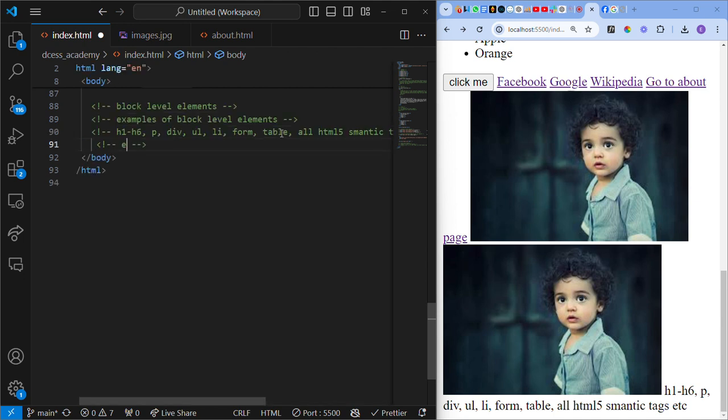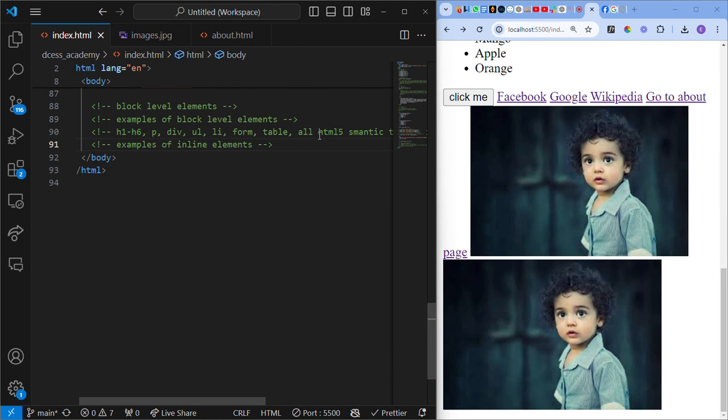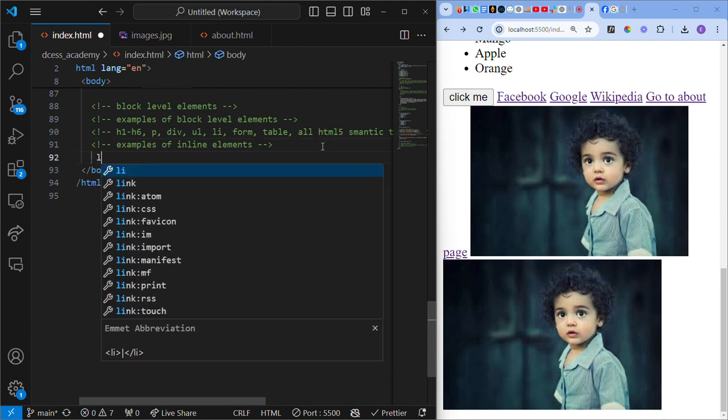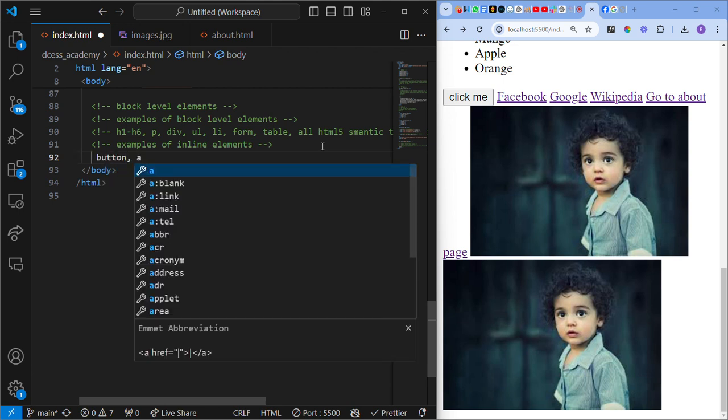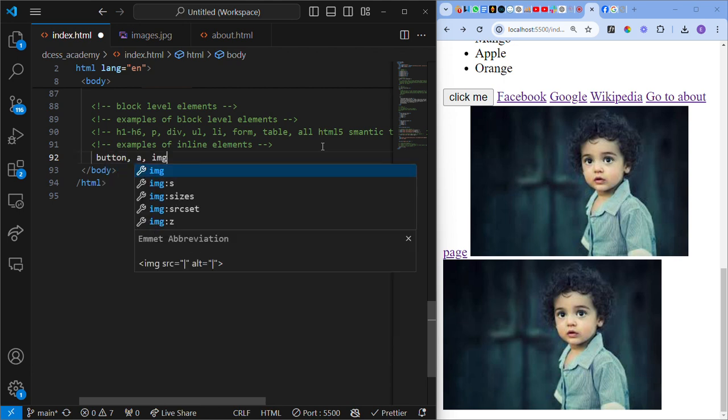Right? Then let's talk about examples of inline elements. Examples of inline elements are button, anchor, image. There's also time.